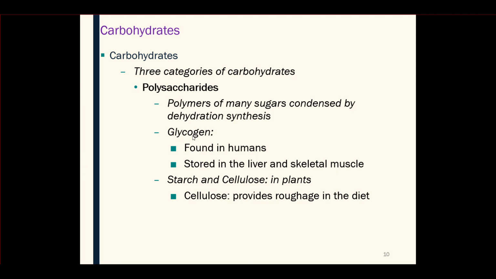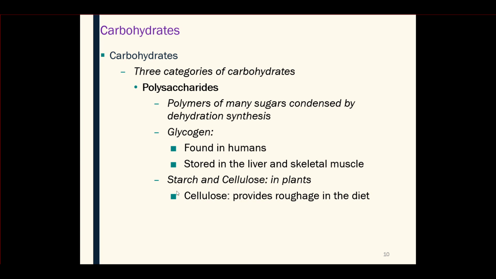So there are two types of polysaccharides that I want you to be familiar with. In human anatomy, the important one is going to be called glycogen, right? This is our stored form of glucose. It's only in humans for our purposes, and we store it in two places. We store it in our liver, and we also store it in skeletal muscle. In future lessons, I'll show you how we can use the glycogen to produce energy inside of our muscles, so we'll go back to that later in the semester.